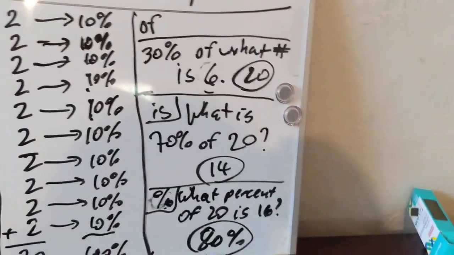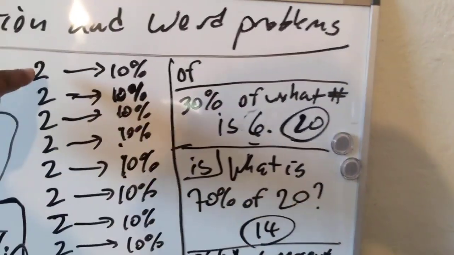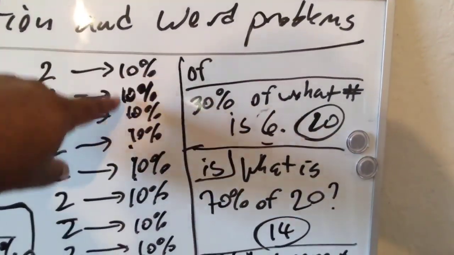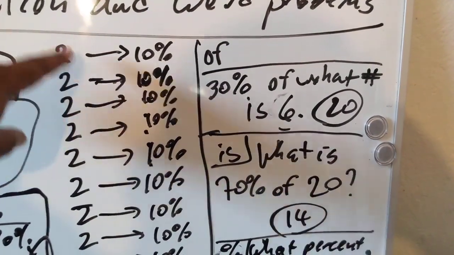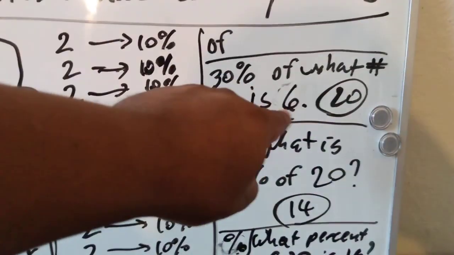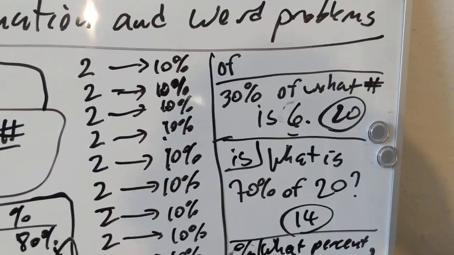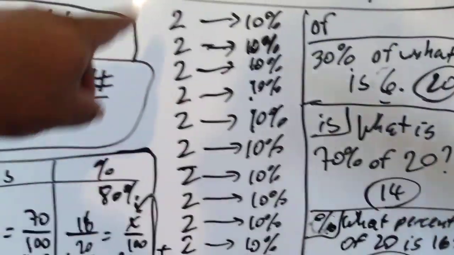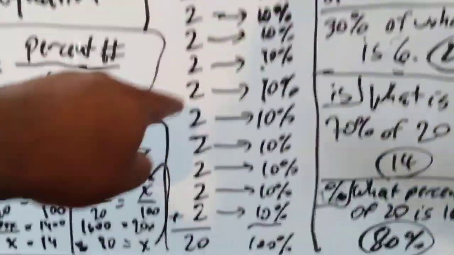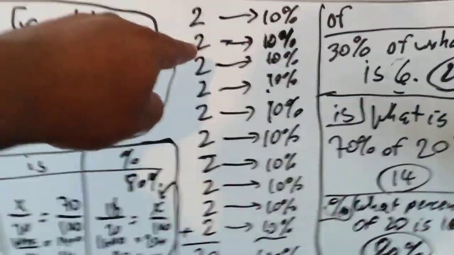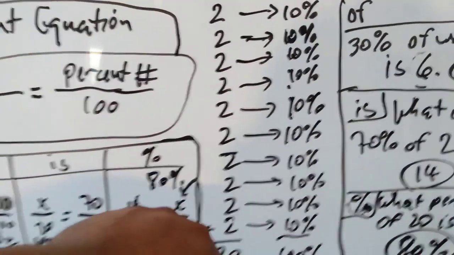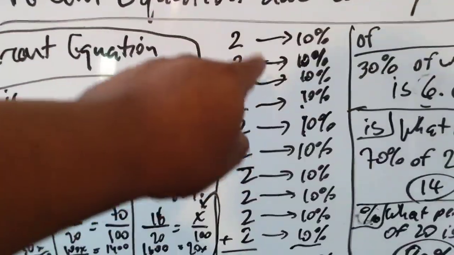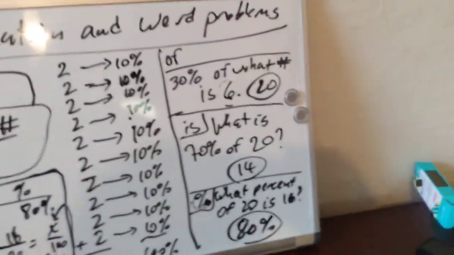But you can actually see it too when you look at the bigger view of the picture. It says 30%. Well, let's count 30. 10%, 20%, 30%. Well, that means 1, 2, 3. So there go your 6 right there. So you can check your work even, right? 30% of 20 is equal to 6. There go 30% of the whole 20, which is equal to 6, right? So you can check all of that just to make sure.